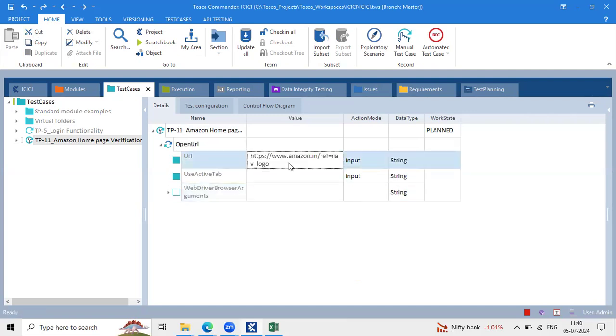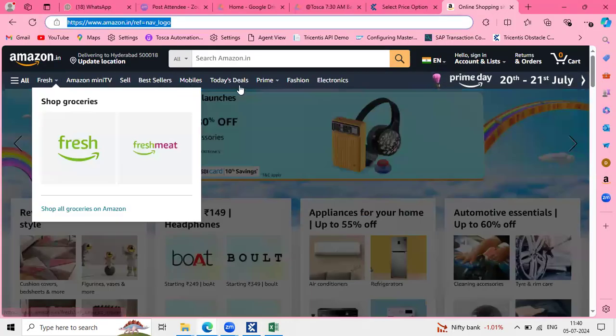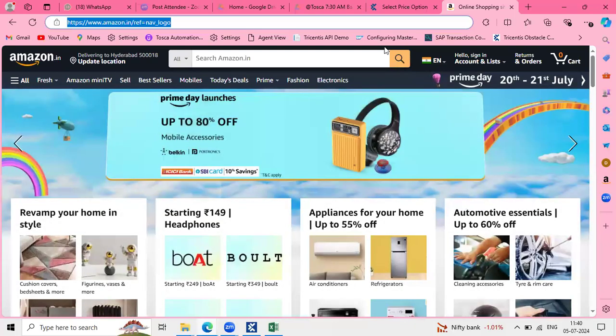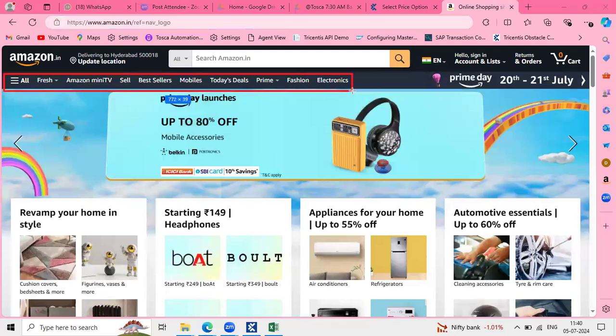Once you log into this particular web application, team, we have to verify these things, right? As a human being, while seeing this web page, we know all these features are available, but we have to represent the same thing at the automation level. So verify whether these things are available or not.